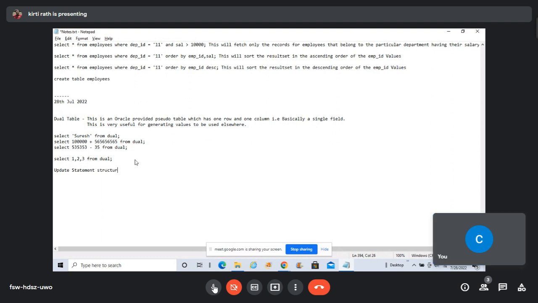So the update statement has the following structure: update, table name, set, column name equals to value, where is your filter criteria, right? So there.